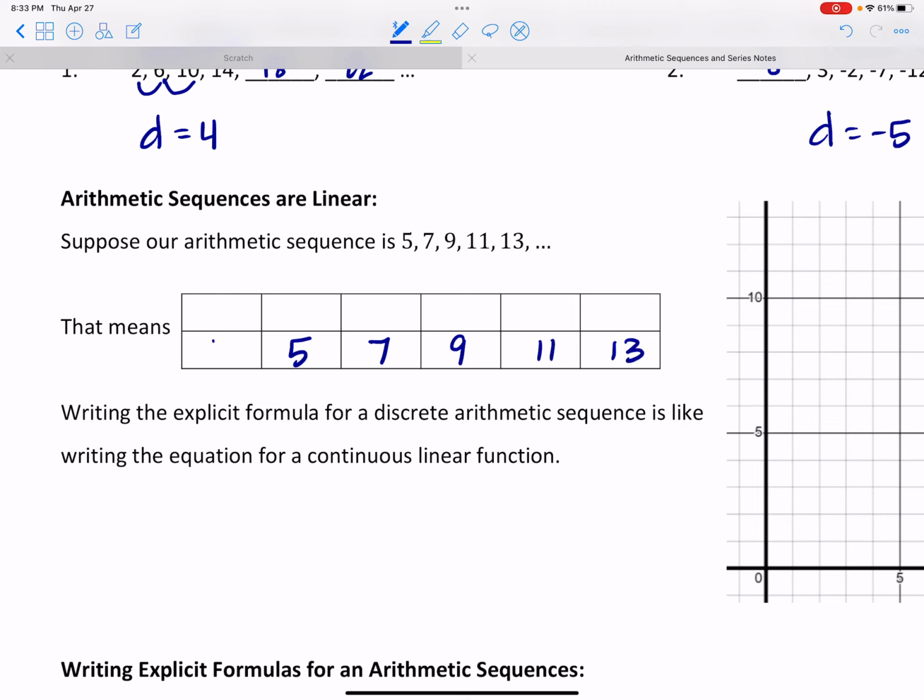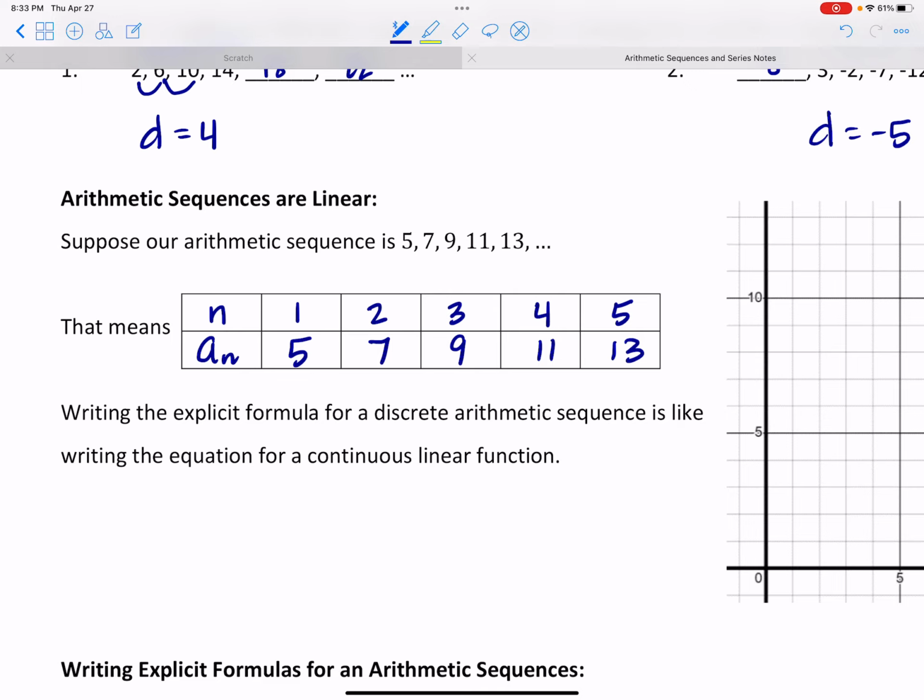They would be what we call a sub n, right? That's what we call our functions, not f of x or something of that nature. Now the inputs we know are the naturals. So if I input for n 1, the result is 5. Input a 2, the result is 7. Input a 3, the result is 9. Input a 4, the result is 11. And input a 5, the result is 13. And we could keep making that table.